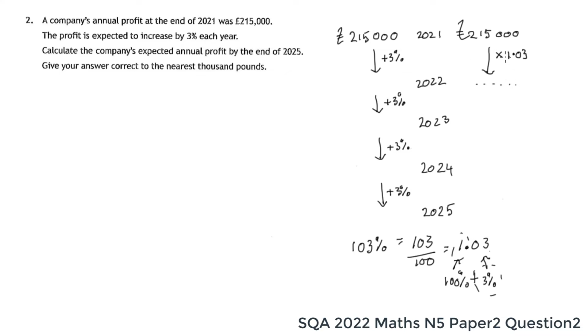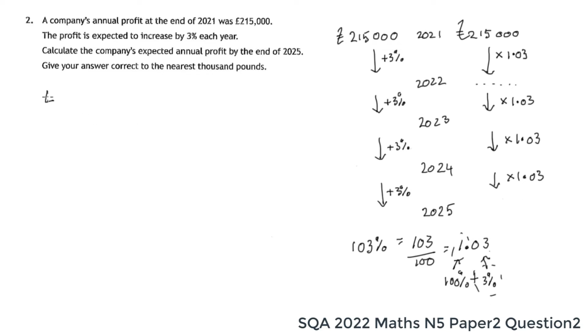In other words, this is in effect the same as finding 3% and adding it on to the original. In one calculation, we take this sum of money and multiply it by 1.03. And then we take this sum of money and do the same. So we've got a whole load of multiplyings by 1.03 having the same effect as working out 3% and adding on. And how many are there? Well, there's 1, 2, 3, 4 of them.